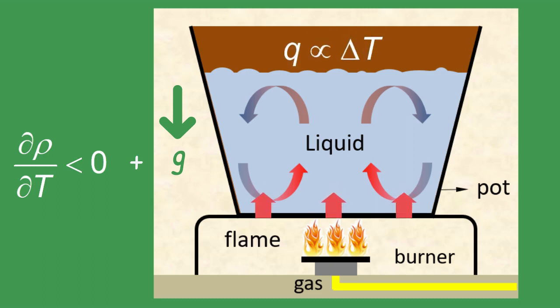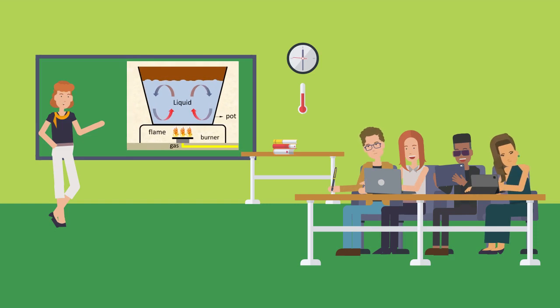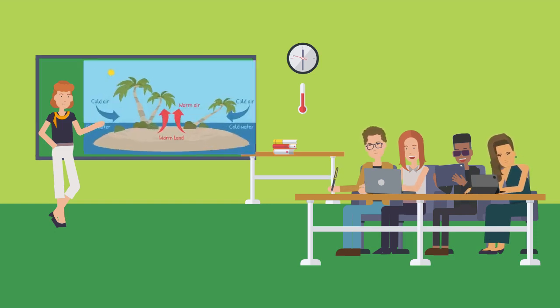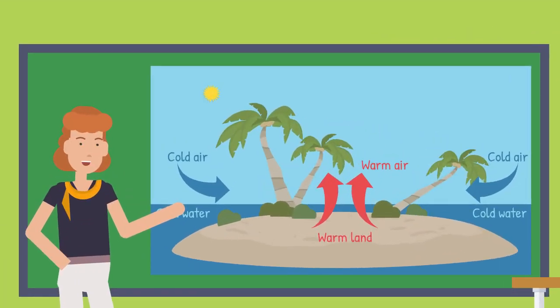It is easy to understand that the heat transfer rate is higher when the difference in the temperature between the pot and the liquid is higher. In this way, convective currents allow heating a room or heating water in a vessel. This phenomenon is responsible for convective currents in nature and for thermal winds.